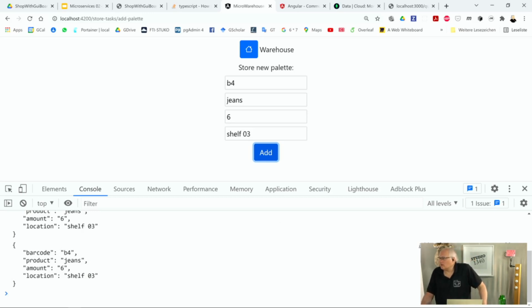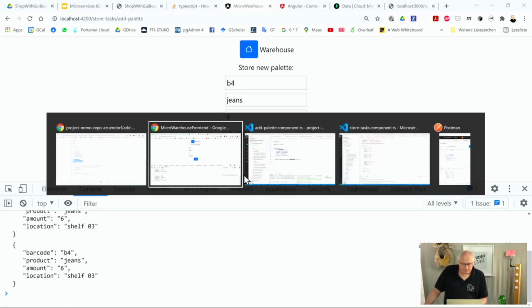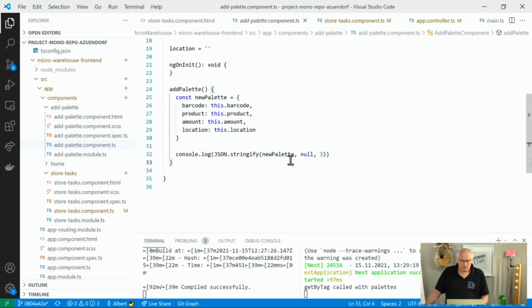I have prepared that and I'm going to my prepared solution. Yeah, that looks pretty much the same thing, and it actually is not the correct one. I have to go for prepare. I love it. Here it is. So what we do now, we go for the add palette.